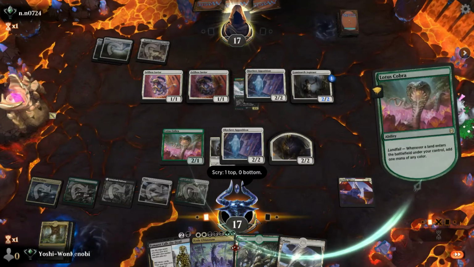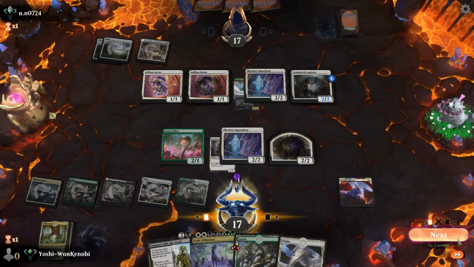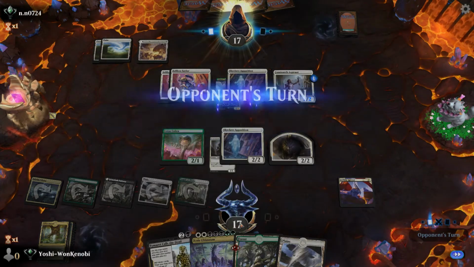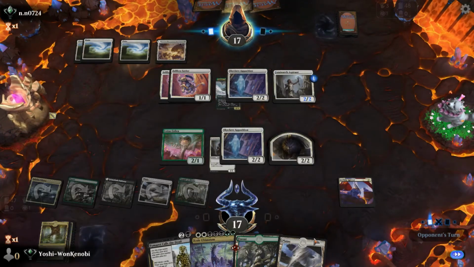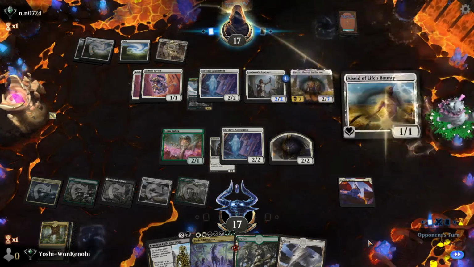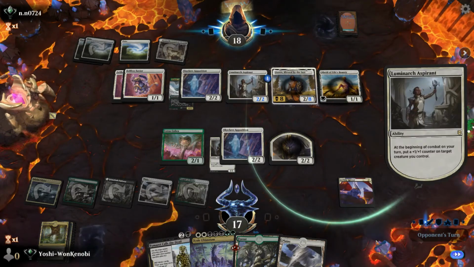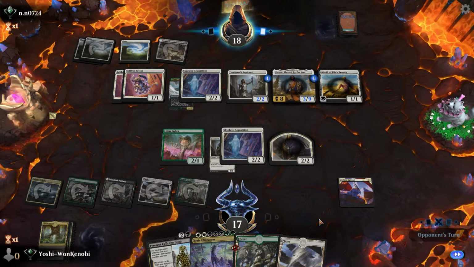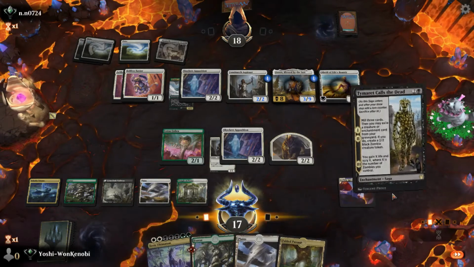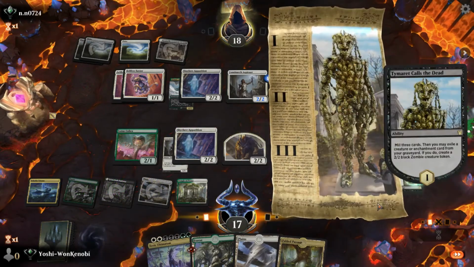Fabled Passage is very good. Not only because we have Felidar Retreat, but because we have Eerie Ultimatum to bring it back. Daxos, don't really care. As long as there's no Helliot, Daxos is just a wall. Kinda want to sack that Skyclave Apparition too. Let's go Timmy's. Fill up that graveyard.